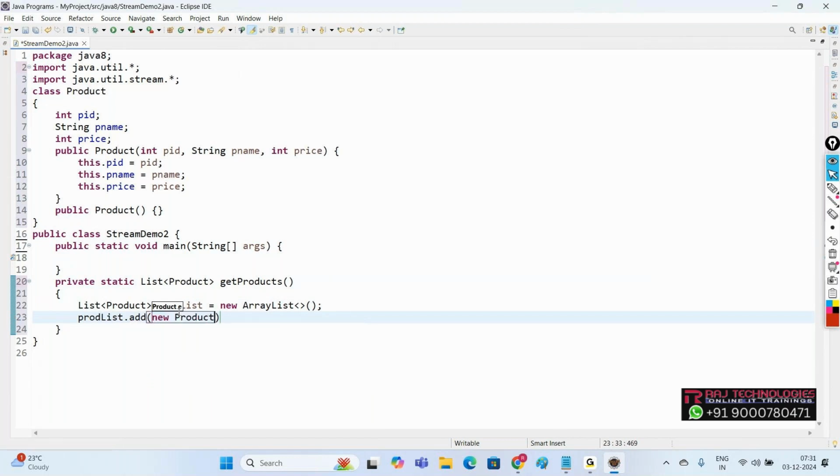We are adding the object of the Product class, passing the product ID, then the name of the product and the price. So what we are doing? We are creating objects of your Product class. New Product means an object, passing the values, and this product we are adding into the productList.